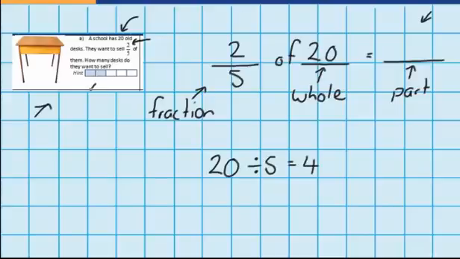And you can see in this question they've even given you a little picture to help you imagine those 5 groups. Now you can also see that there's 2 groups here which are shaded. That's because we're interested in 2 groups. So I'm going to write down here 2 groups of 4 desks. Well, I know 2 groups of 4 is 8. So now I can fill in the missing number 8, or 2/5 of 20 is 8. So they're wanting to get rid of 8 desks. Let's try another question.